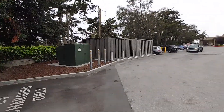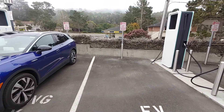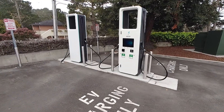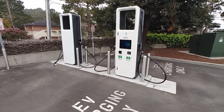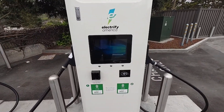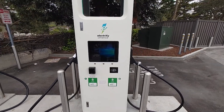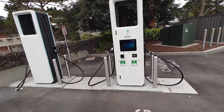When I turned up here — and today is the 30th of April — both these units are out of commission. The one in the corner shows as unavailable. This one showed as being available until I plugged into it, at which point we got to see Windows 10 IoT Enterprise 64-bit edition, and it actually asked me to hit the reboot button. Apparently they do read PlugShare, so I will flag that as faulty immediately.